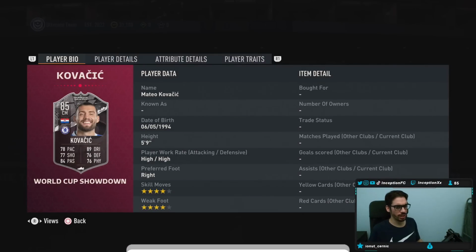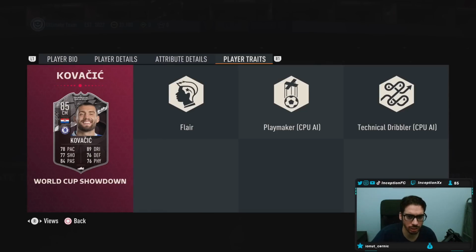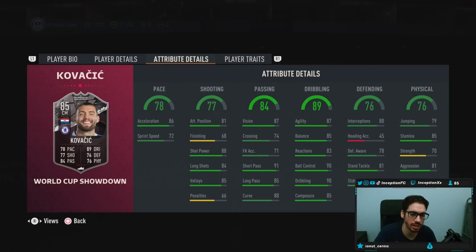Ladies and gentlemen, today we have the new Mateo Kovacic card to review. We're taking a look at a card who is 5'9", high work rates, right-footed, 4-star skills with a 4-star weak foot. In-game player traits, the card is working with the flair trait, playmaker, technical dribbler, in-game attributes.